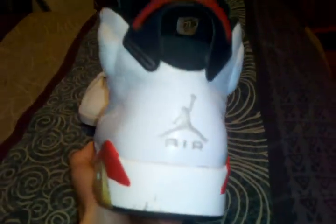I also got some Jordan Sixes at the thrift — the white and infrared ones, I think they're called. They're pretty cool. Always wanted some Sixes. They started yellowing but I'm starting to clean them up a little. They're real nice. These are up for sale on eBay if anybody wants to look for them — size 13.